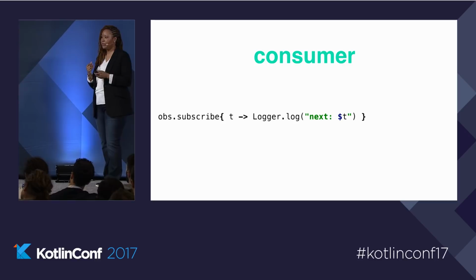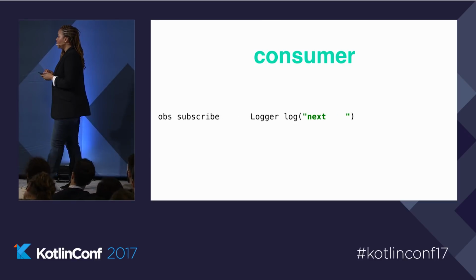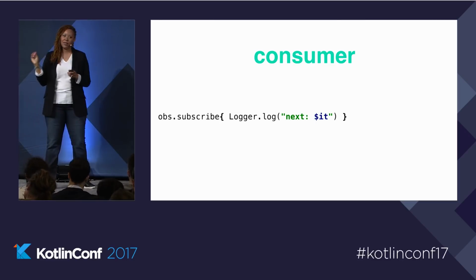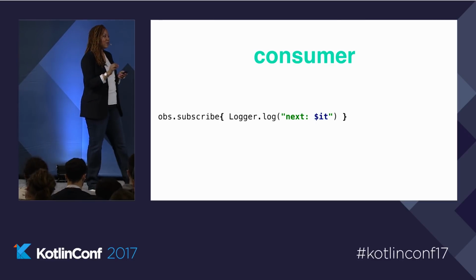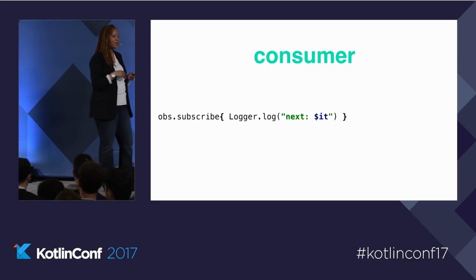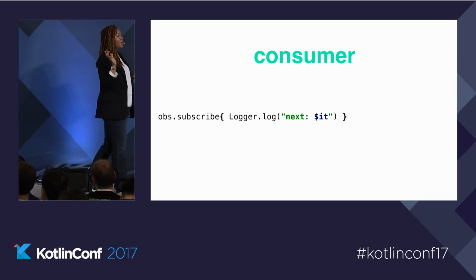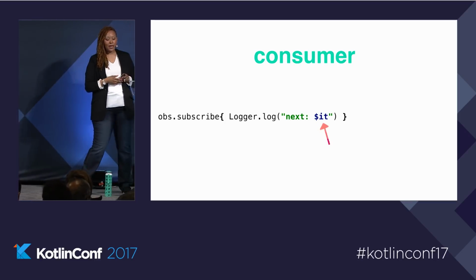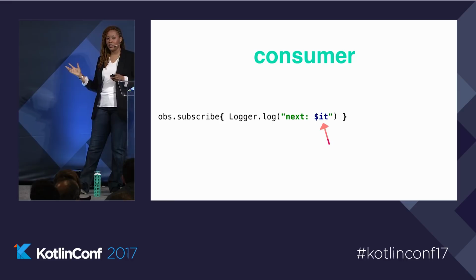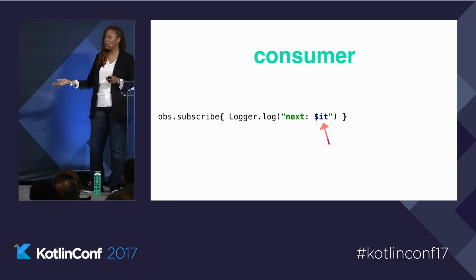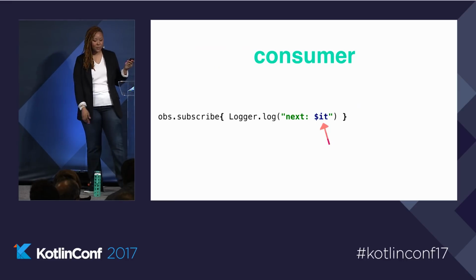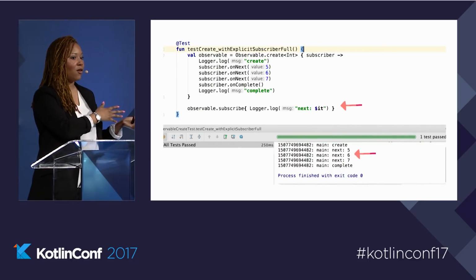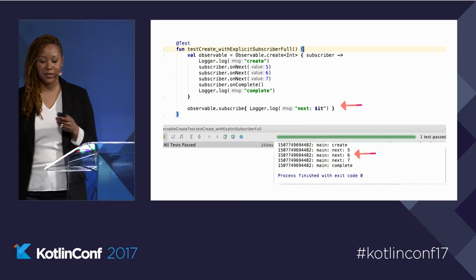Okay, we're getting closer. This time, we can go ahead and drop that declaration of the lambda and the arrow, because Kotlin knows, hey, there's just this one parameter in the lambda. I already know its type. It's not necessary, so I'm just going to use it. And this is what you'll see most often when you're looking at RxJava code in Kotlin. So if we plop it in, run it, we're going to get the same exact result as before. Okay?